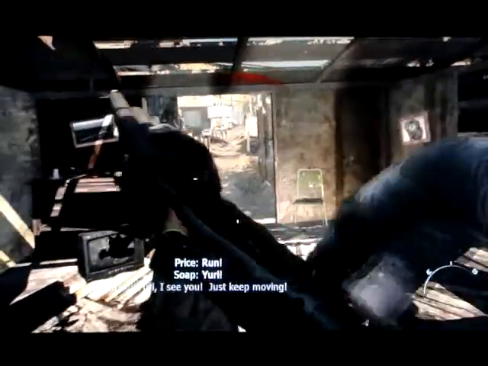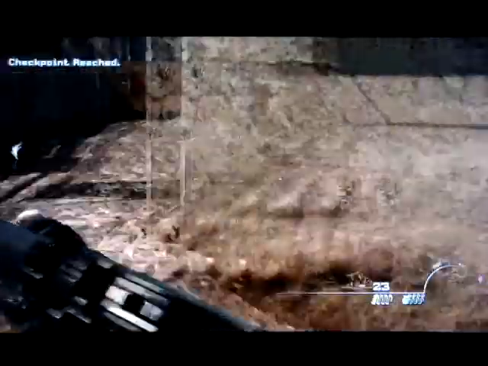Where to, Bryce? Yuri, I see you. Just keep moving. The fire you want is the tower. Yuri, son of a bastard.